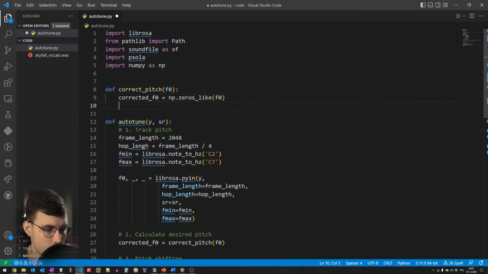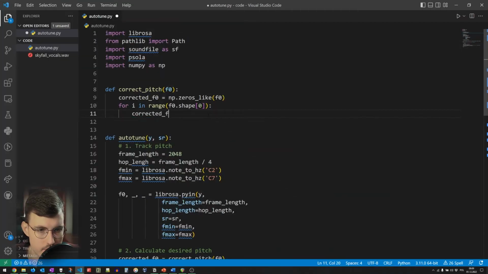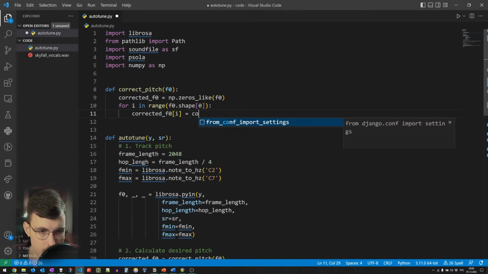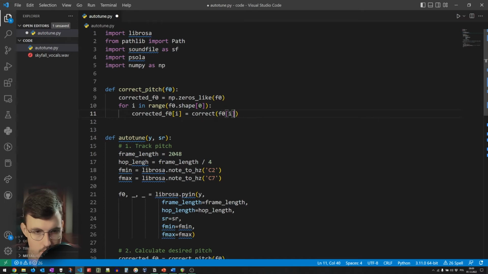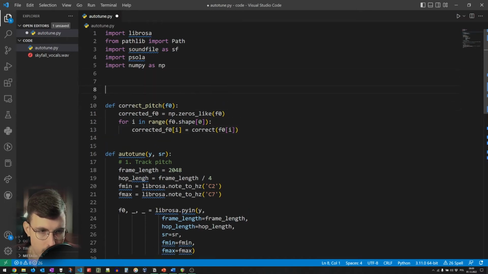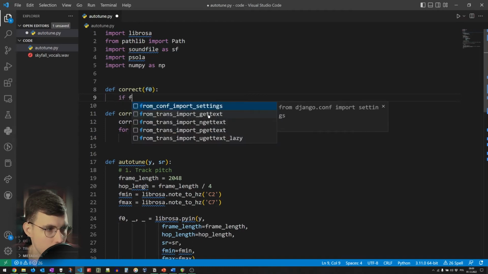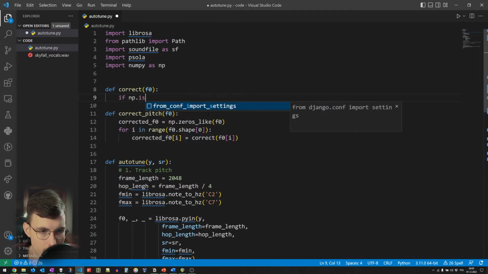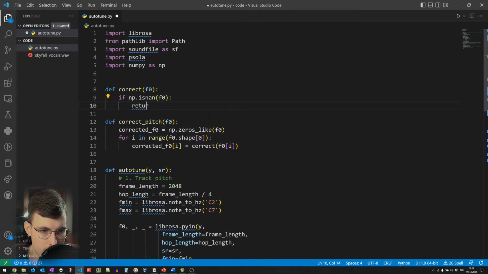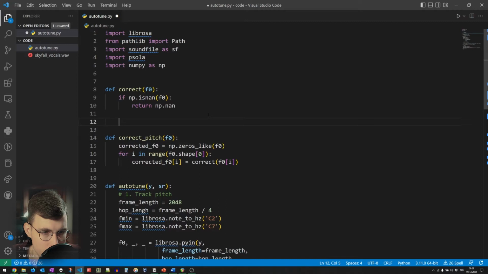And now for each pitch, corrected F0 of i will be correct. We'll have a function that simply corrects a single scalar, it will be easier to write. So if np.isnan of F0, then return the NaN value.